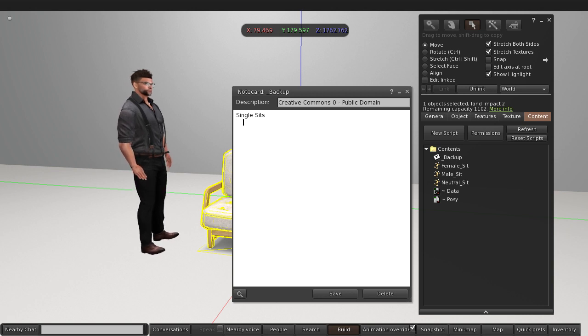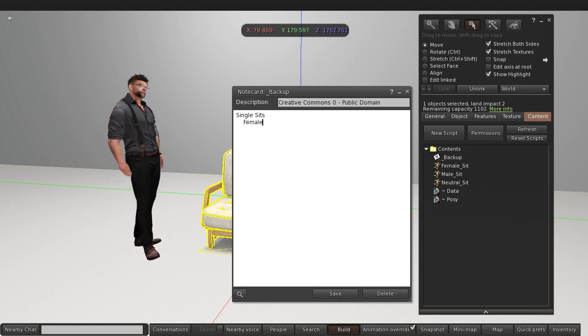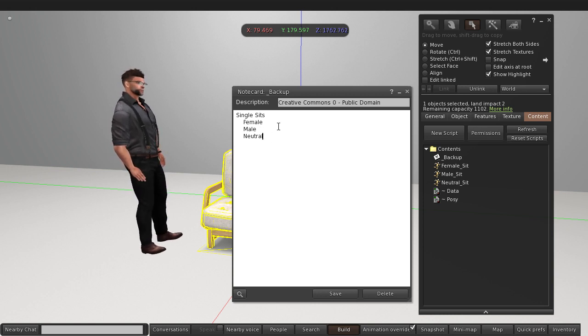So you could have, you see I'm typing a tab here, that means it's inside the single sits folder. You can have a female, the word female representing that female sit, and you could have the male, and you could have a neutral for that neutral sit. So these would be the words that would show up in the menu.